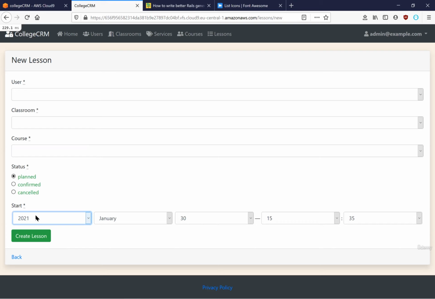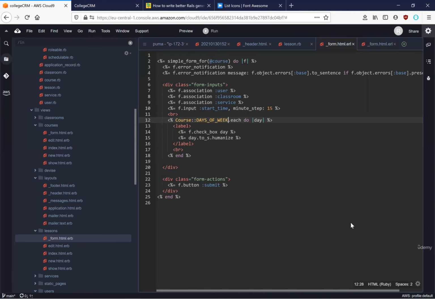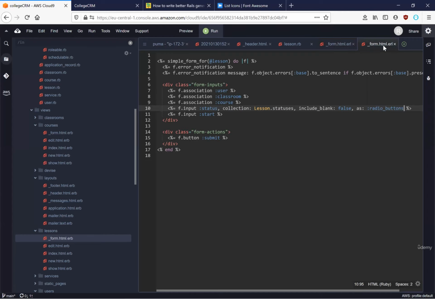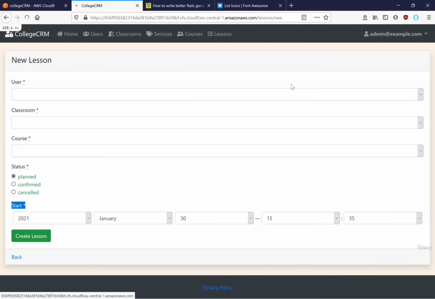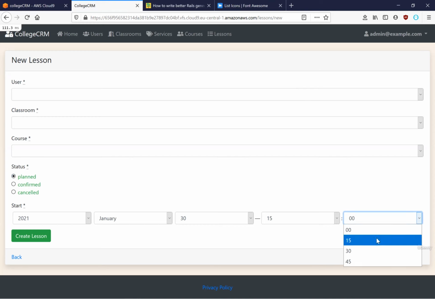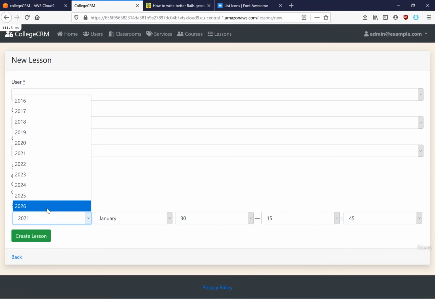And what about the start time and date? Well, we can also add some additional styling for it. Let's add a minute step. So we will go to our lesson form, and we will say comma minute_step. It will be 15. Okay, so it is 0, 15, 30, 45. And let's say not all the years will be present.